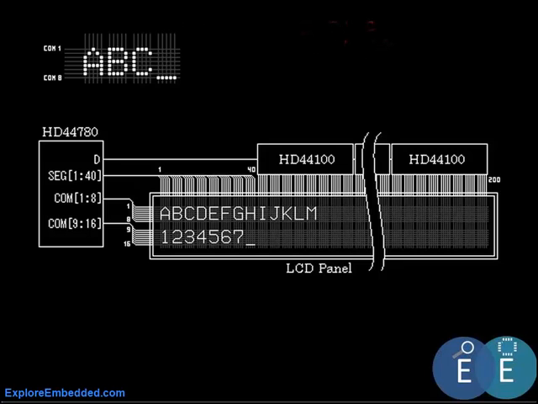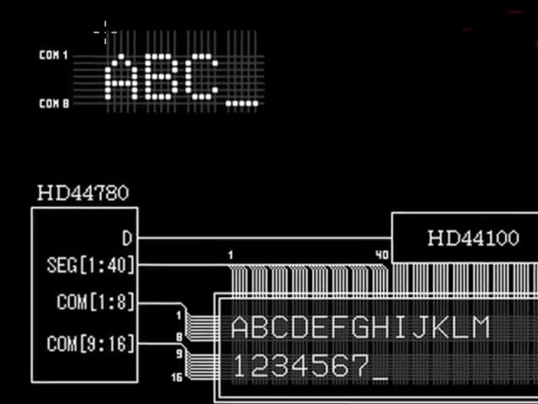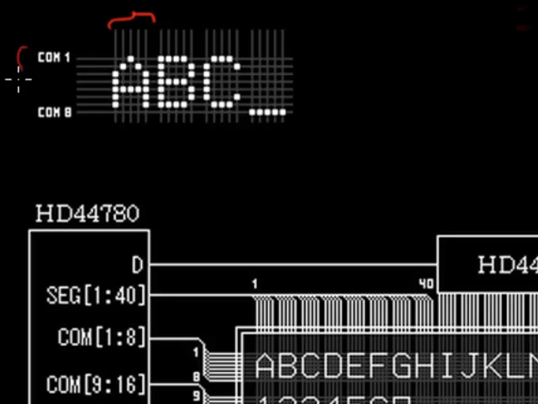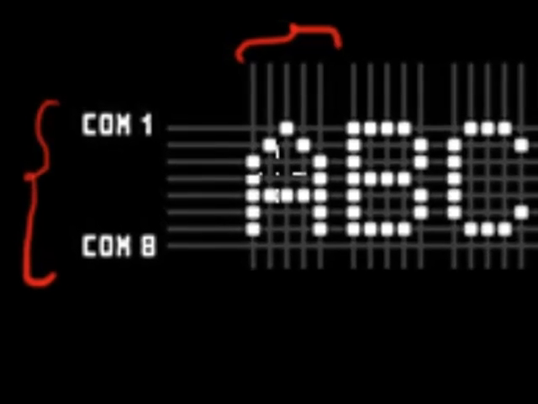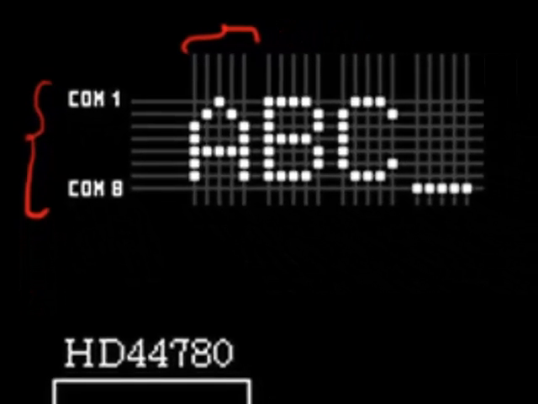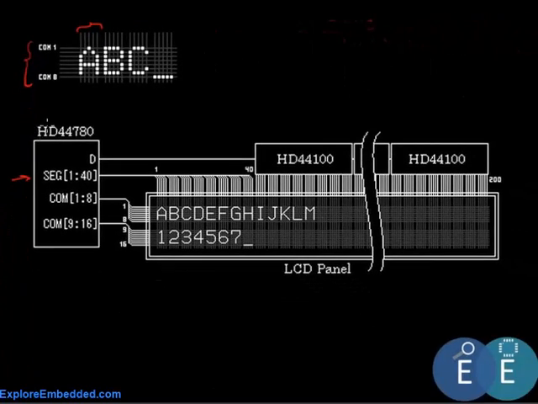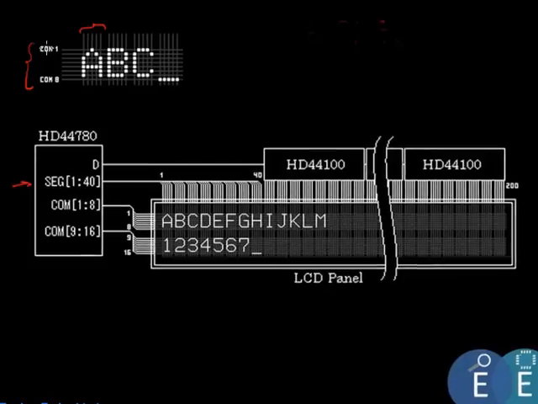Now, what you could observe here is a character on a graphics LCD. It's a matrix of 5 columns and 8 rows. So this is pretty straightforward. Whenever we want to display a particular character and we give the ASCII value to the controller, and basically the entire stuff is inside the LCD display, it generates a character and displays it in a matrix form on a 5 column and 8 row matrix.